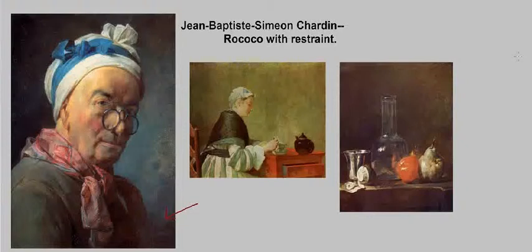He lacks that over-the-top sumptuousness of the Rococo, as we'll see by taking a look at a comparison. But you should keep in mind that he does show some of the same stylistic affinities with the Rococo — some of the same interest in delicacy and softness in color, light, and brush strokes.